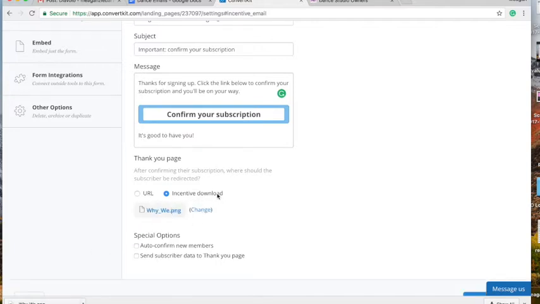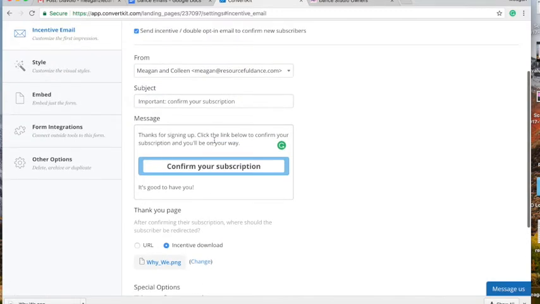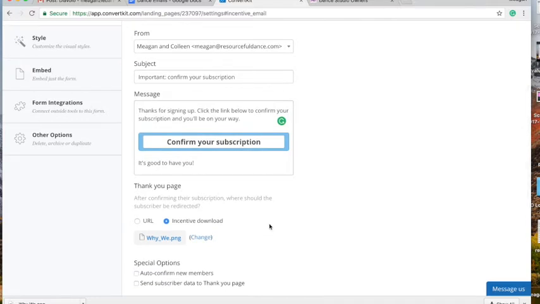But you can see how easy this is. After somebody signs up, you would just say, click the link to confirm and get your freebie or get your download, and they're automatically given that. In MailChimp, the path to doing this is not this simple. I'm going to tell you right now, it's not just drag. You would have to add a link to that in your thank you page, and you'd have to have that document uploaded somewhere else, like either in Google Drive or on your website. It's not as simple as just drag it in.